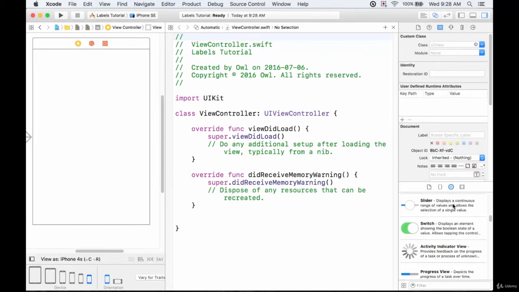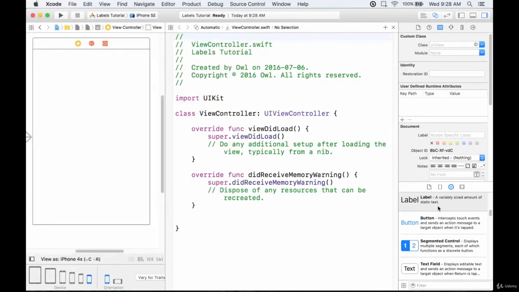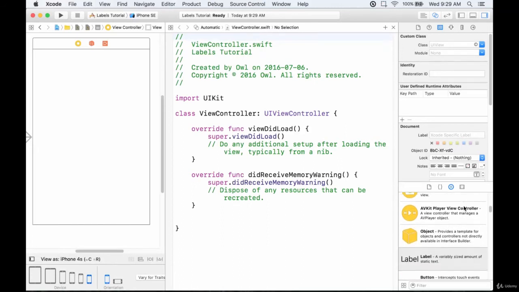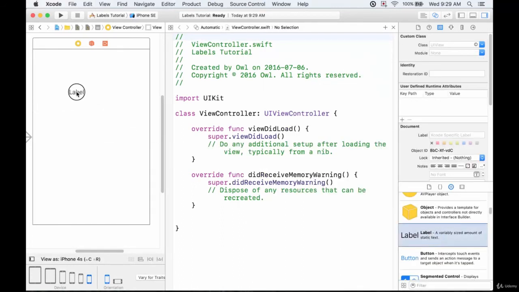This contains a library of objects that we can add into the UI interface, or the user interface. So we're going to go ahead and select a label, and we'll just click on it and drag it in, and it's not letting us do that yet, but there we go. So now that it's highlighted, you see it's turned a light blue, and there's this green plus button. We can simply let go and drag and drop it in.